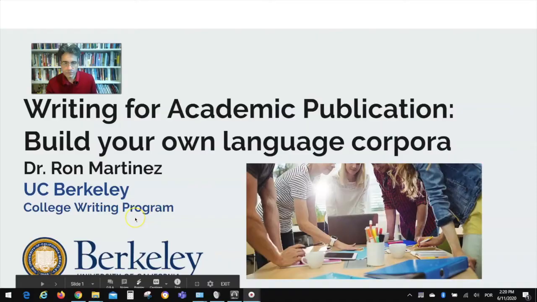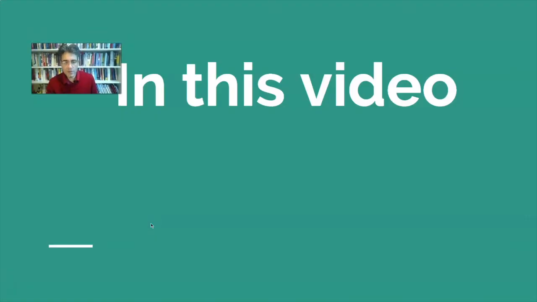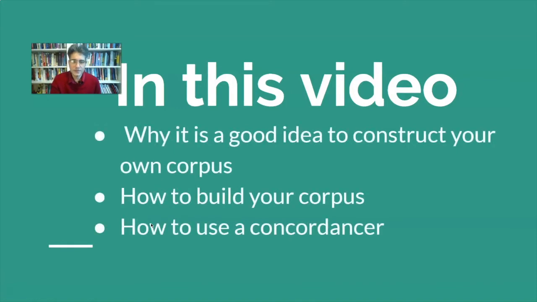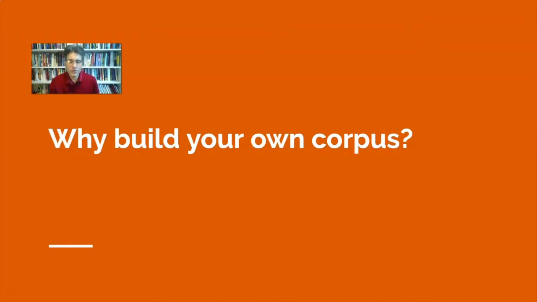All right, last but not least in this module, we're going to show you how you can build your own corpus. Perhaps more important is why it's a good idea to build your own corpus. Then we'll talk about how to build your corpus and how to use what's called a concordancer. So why build your own corpus? Why is that something that is useful?